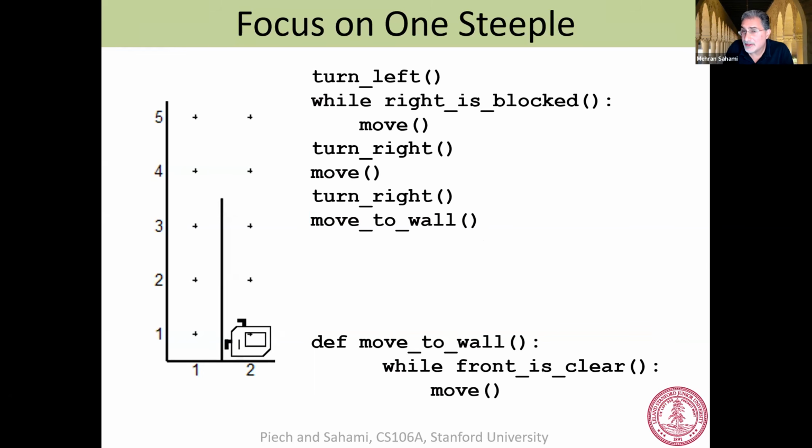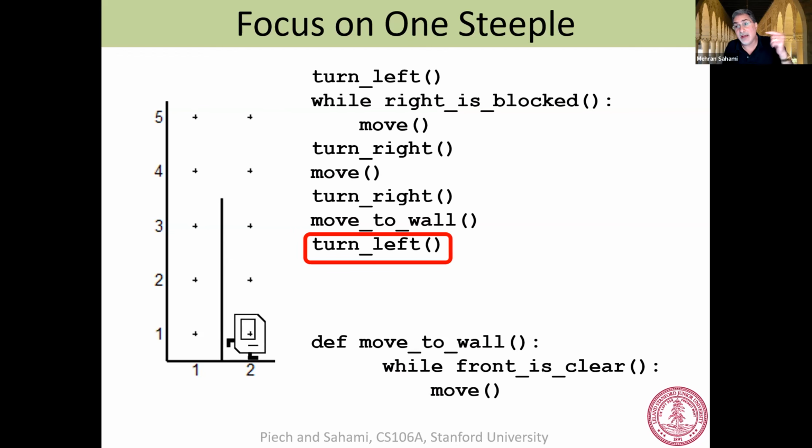But there's one final thing we want to do. Remember how we talked about you want your preconditions to match your postconditions, which means before Carol jumped the hurdle, something was true that we want to also be true after the hurdle. You remember what that was? Which direction was Carol facing when we started jumping the hurdle? Carol was facing to the east. Right now, Carol is facing to the south or downward. So we actually want Carol to face to the east again. We should do one final turn left. And when Carol executes it, it will turn left. And notice it is now facing east again.